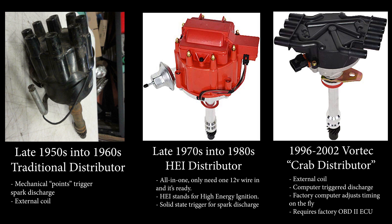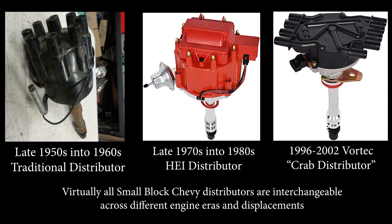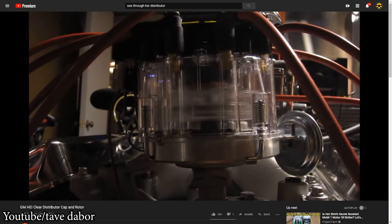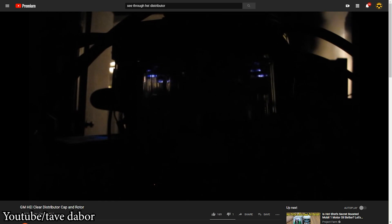It will also take up less space as I won't have to find a place to mount the coil. Only one wire needs to go to the distributor in order to power it, as it grounds itself to the block, and there is a tach output signal which can connect directly to the Phytek computer and my tachometer. This particular distributor is also see-through, which allows you to see the rotor in action and even see the arc jump between the rotor and the contacts on the distributor cap as it rotates — giving you extra scene points at the local car meets.